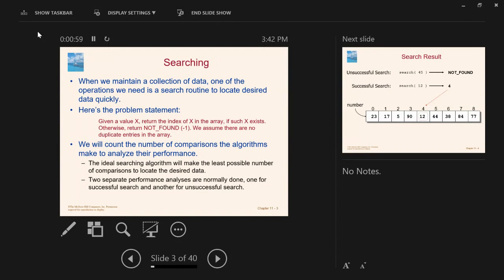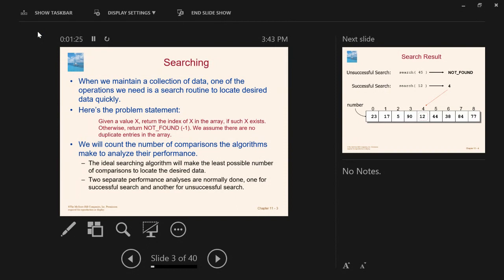Now, the best algorithms in this case are the ones that require the least work to do it, and here they say the fewest comparisons, so the fewest checks. Imagine a database that has 1 billion credit card records. Searching the entire thing would take 1 billion comparisons. You'd have to check the first one. Is that a match? No. Check the second one. Is that a match? No. All the way on to 1 billion.